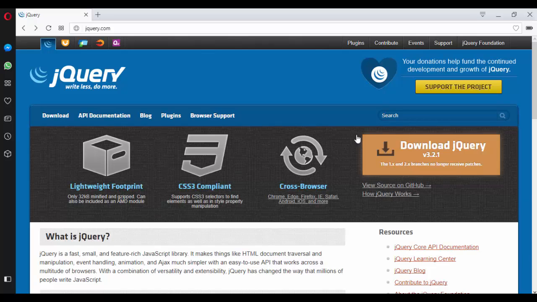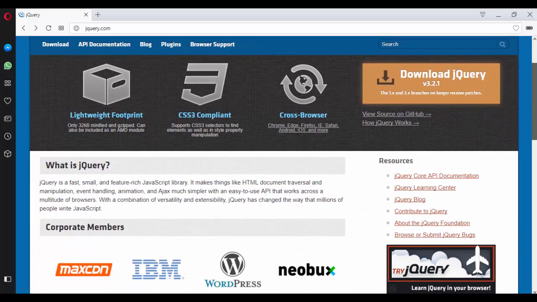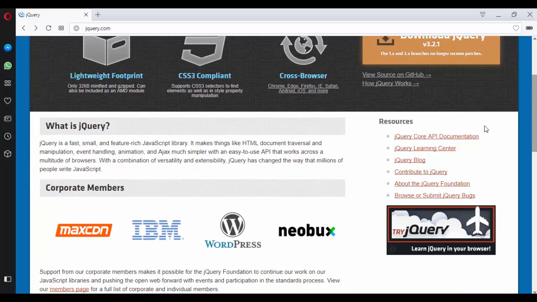If you go to the official jQuery website and look up what is jQuery, they have the following to say: that jQuery is a fast, small, and feature-rich JavaScript library. I will not read the whole definition, just elaborate on what a library is.